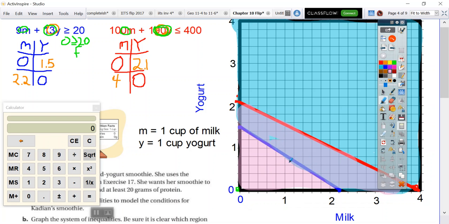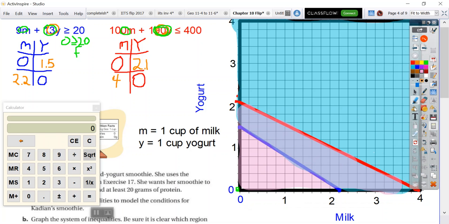And so now I get a graph that looks like this, which means all of the points in this purple region here satisfy both our desire to have less than 400 calories and more than 20 grams of protein. Therefore, when we make our smoothie, we can pick a proportion of milk to yogurt anywhere inside of this little region. We want it a little thicker over here, with a higher yogurt content. If we want it a little bit thinner and a little more drinkable, then we need to pick a point that's farther over here. And that's how we do it.